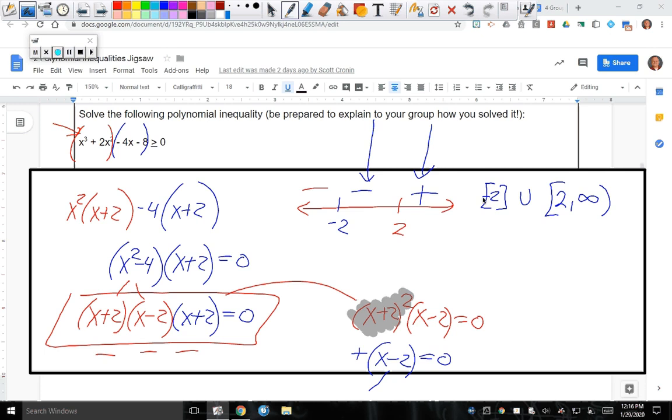Okay? Be honest. Raise your hand if you would have missed that. Because I would have. Yeah, I'm just so confused why that's... Now listen. This right here is part of my answer because it was positive and equal to 0. So it includes 2 and everything to the right. This one is the bottom piece which says it's equal to 0.